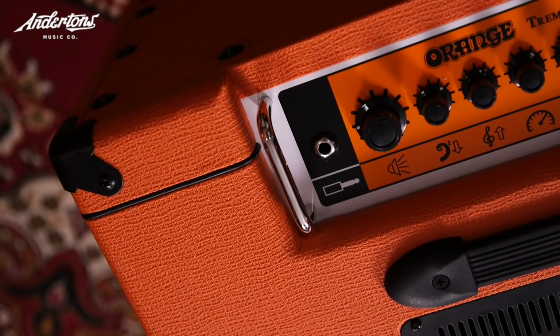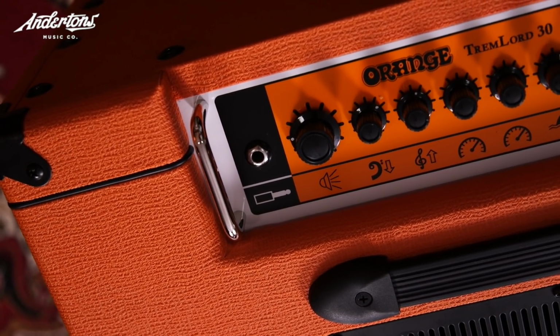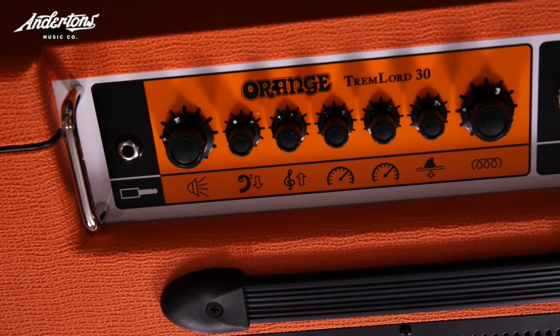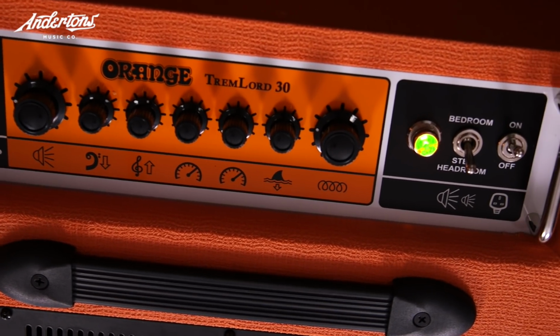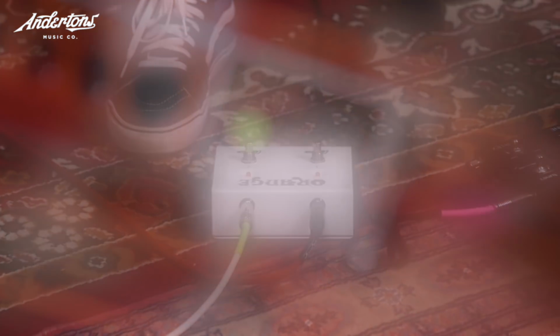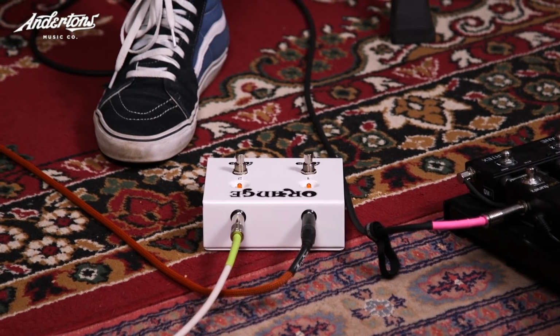It has a single volume control, so there is no gain section here. A very simple EQ, bass and treble. Has 2 tremolo speeds built in, 2 clocks, which you can foot switch between on the floor, which is kind of cool. And then a shark. That's the depth of the tremolo. Has built-in reverb. Every element of the preamp, the effects loop, the reverb, the tremolo is all valve driven.